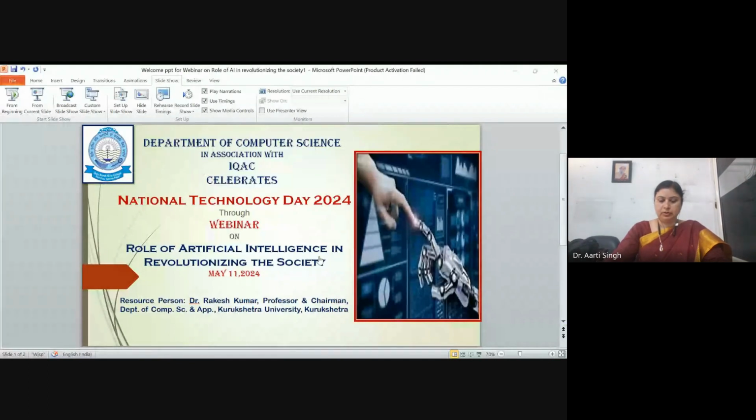He is member of Departmental Research Committee, Himachal Pradesh University, Shimla. He is member of UG and PG Board of Studies of Department of Computer Science and Applications, Kurukshetra University, and member of PG Board of Studies of Chaudhary Devilal University, Sirsa. He has delivered many expert lectures and chaired sessions in various national and international conferences.